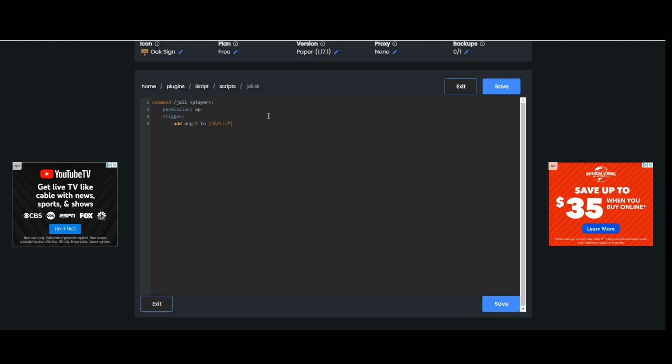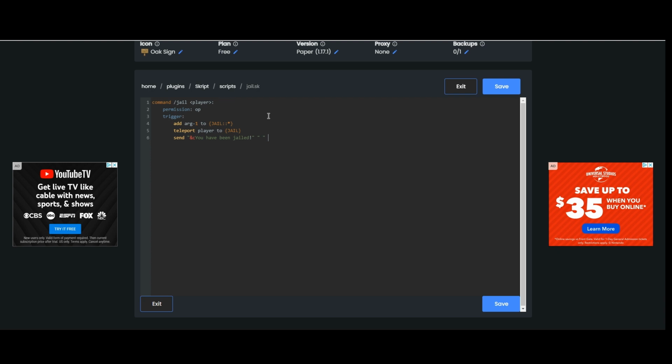So we're going to do that to add arg1 to jail. And then we're going to do teleport player to jail. Now we're going to do send and see you have been jailed.